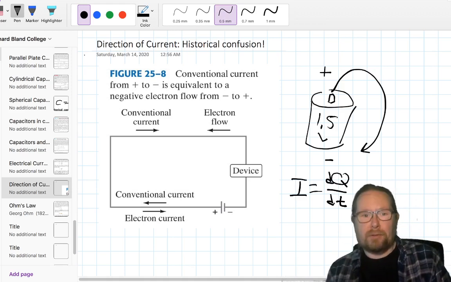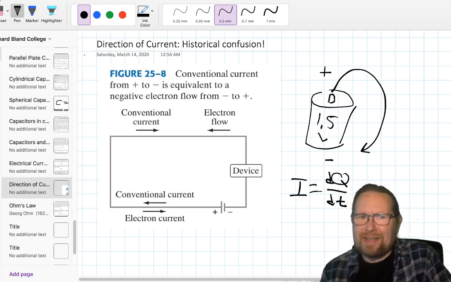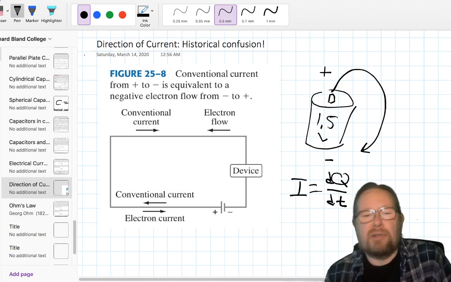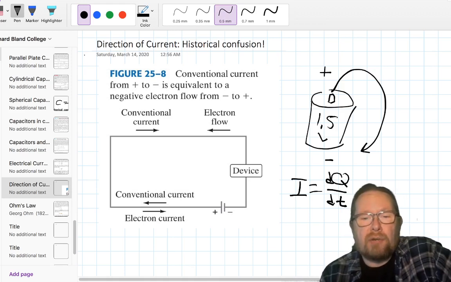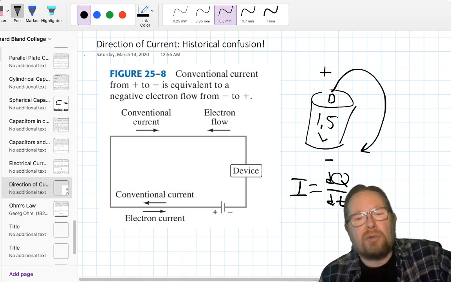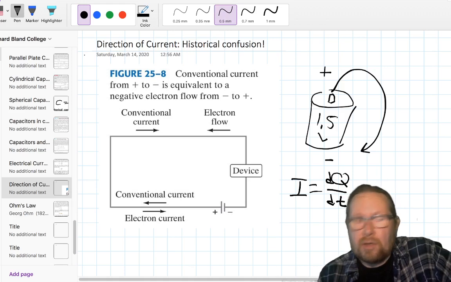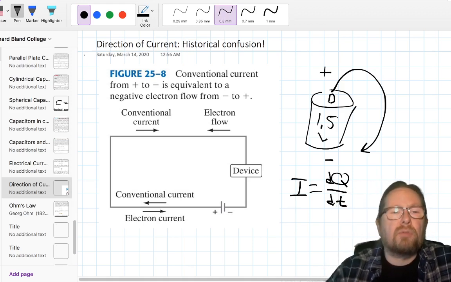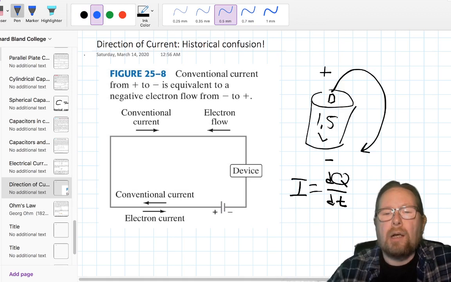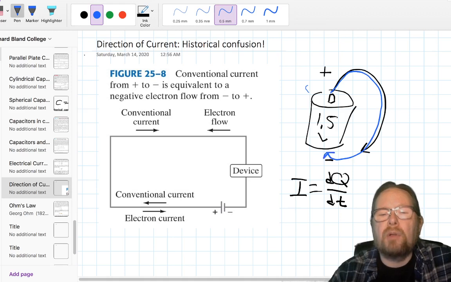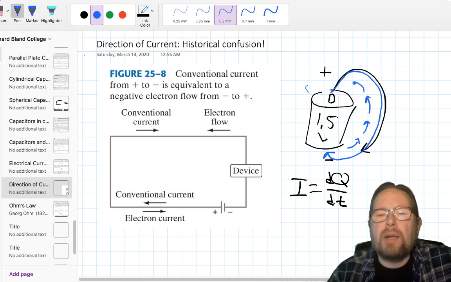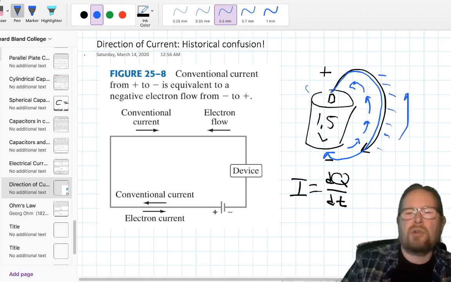It wasn't until the very late 1800s, 1897, I think, that we discovered that there are these little particles called electrons, and these little particles called electrons are the things that are moving in an electrical circuit, and those things have a negative charge. So in an actual electrical circuit, if you connect the positive terminal of a battery with a wire to the negative terminal of a battery, what happens in that wire is that electrons are repelled from the negative terminal and attracted to the positive terminal, and electrons flow in this direction around the circuit.